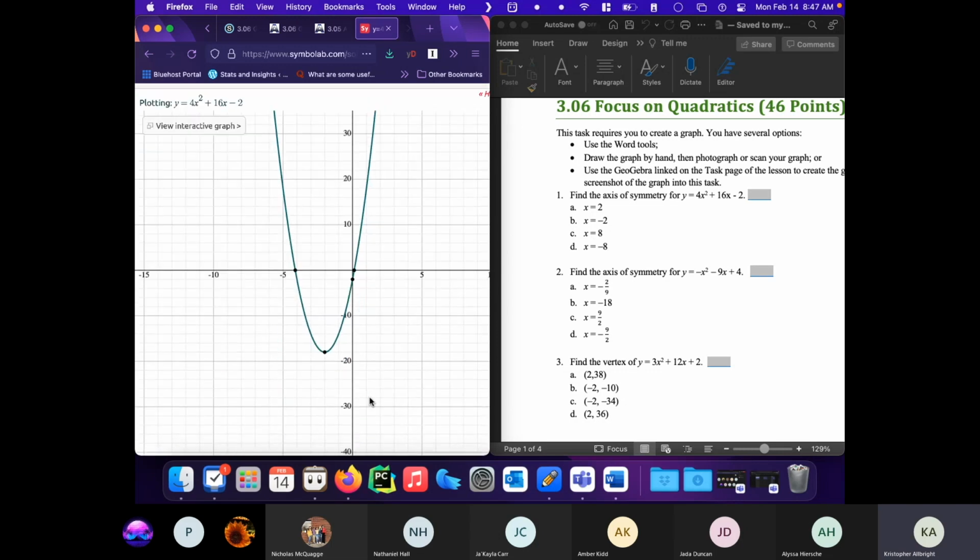And we scroll down and we find a graph. So we're looking for the axis of symmetry. We're really looking for the line where we can lay a mirror down on this, and it will look the same on both sides of the mirror. So that line is right here. It goes up and down. It's going to go through this global minimum, which is kind of in the middle of it.